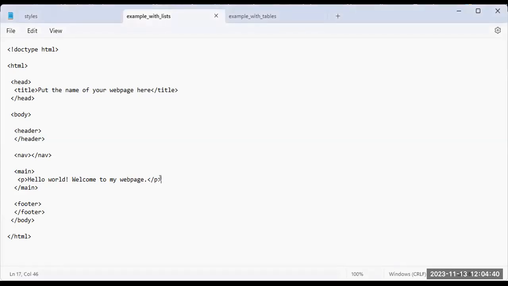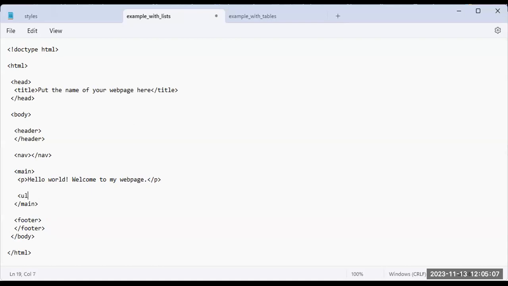And there's two kinds of lists that we can add in HTML. There's an ordered list and an unordered list. Now, the unordered list is the kind that has bullets. They have the same bullet type on every list item. And then the ordered list can be numbered or have letters to indicate that it goes in a particular order. So let's look at some examples of our unordered list.